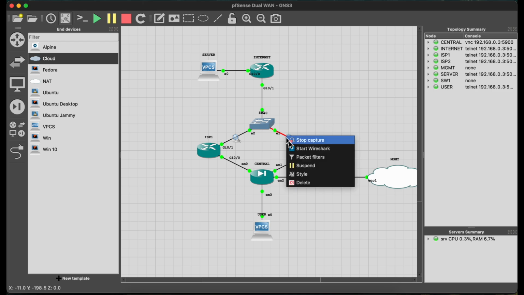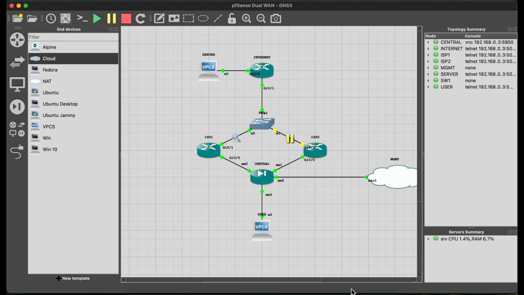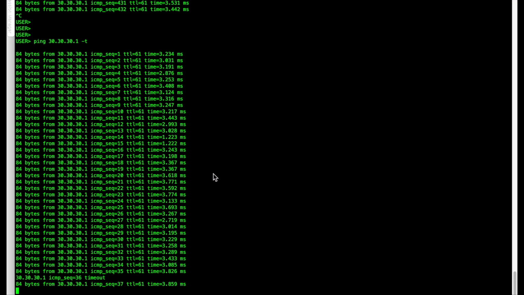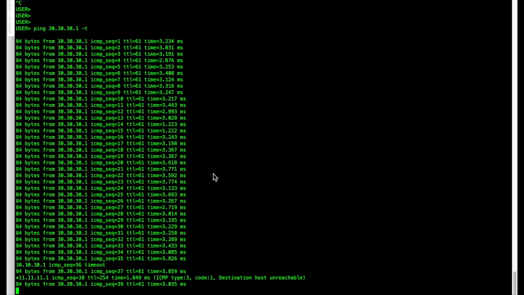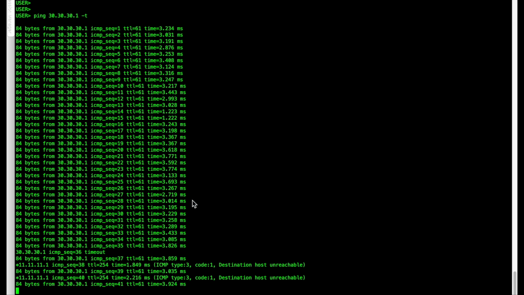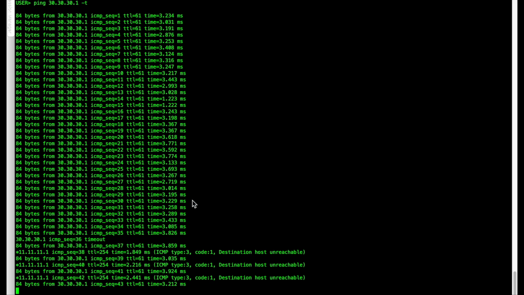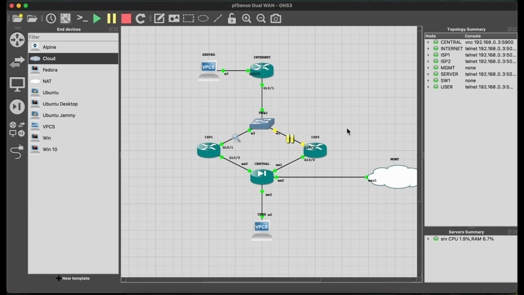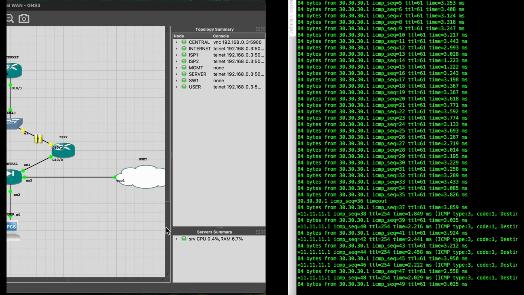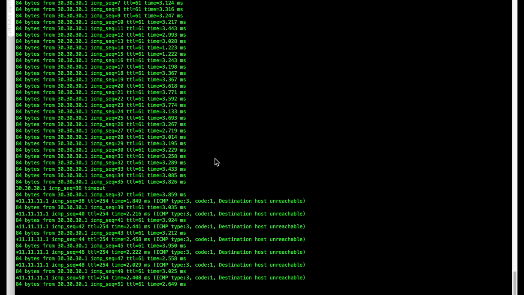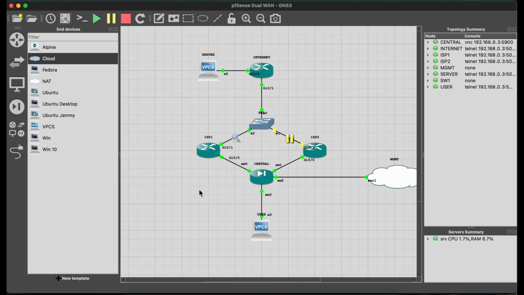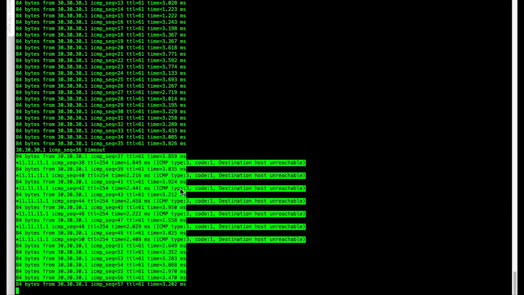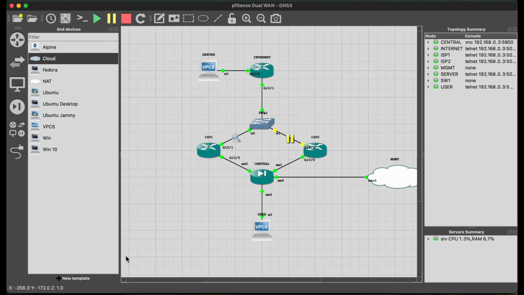If I deactivate this interface, a ping packet will be lost. And we have here some unexpected behavior, but it is stabilizing after a while.